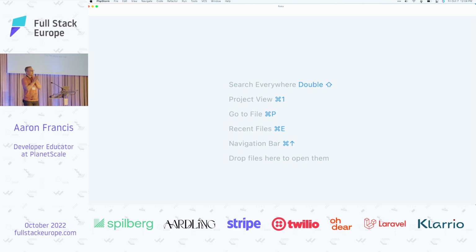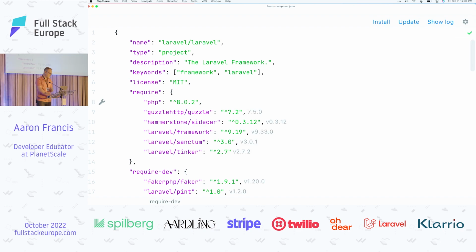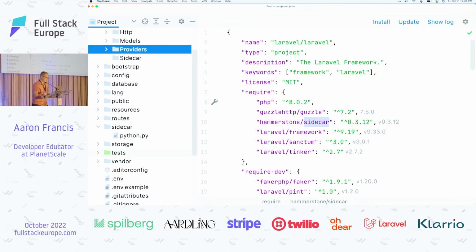What we're going to do, with any luck, is I have a Laravel app here. It's just a standard Laravel application. I have required Hammerstone Sidecar, which is the package I wrote. Hammerstone is that company that Frank was talking about. What we're going to do here, with any luck, is inside this Laravel application, we're going to write a microservice, air quotes, deploy it to AWS, and execute it all from here. So let's see if we can make this work on this slanted podium here.